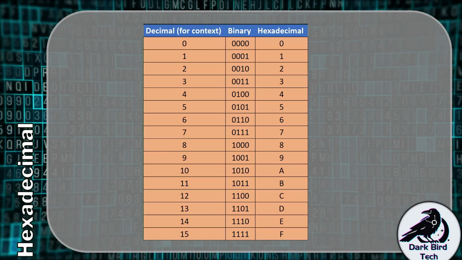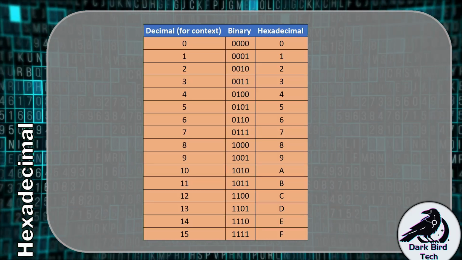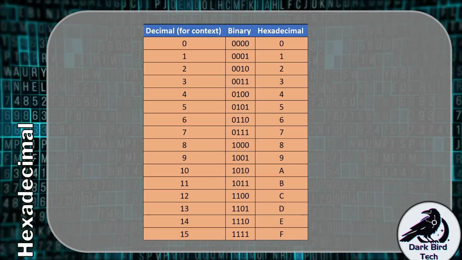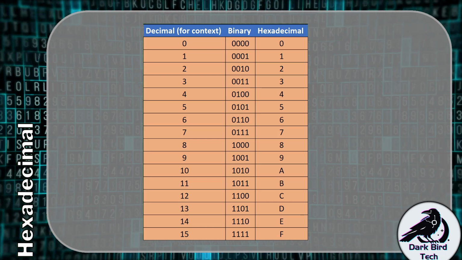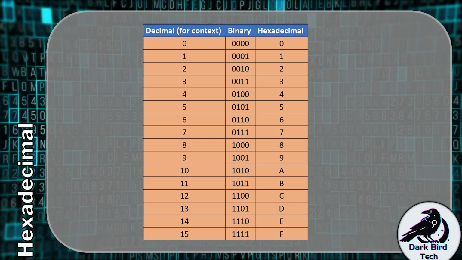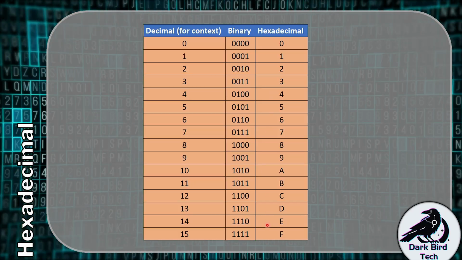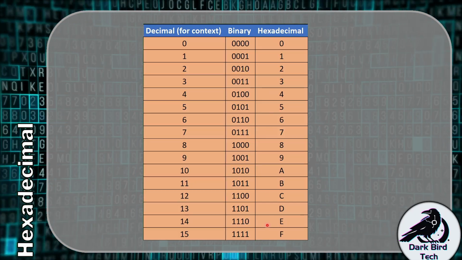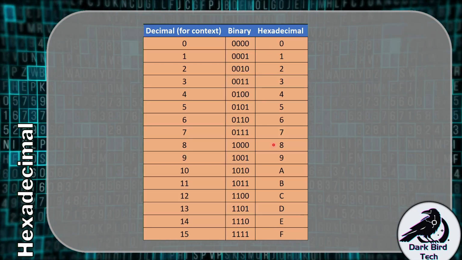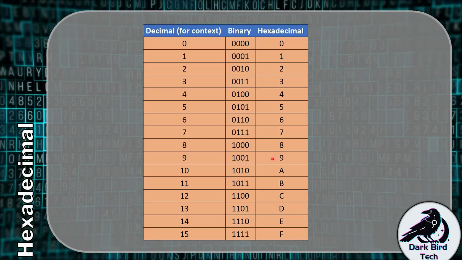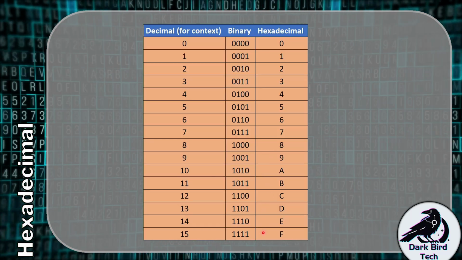Now, I just want to get you a bit familiar with the hexadecimal numbering system as well. That way, if they ask you to recognize something that is not an IPv6 address in the exam, they don't trick you with the symbols. So here's a little conversion table for you. And this column here shows you the hexadecimal values. The numbering system has 16 values in total, starting at 0, going up to 9, as you and I would recognize it. And then we have A, B, C, D, E, F.